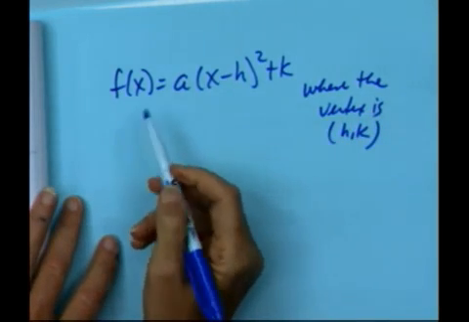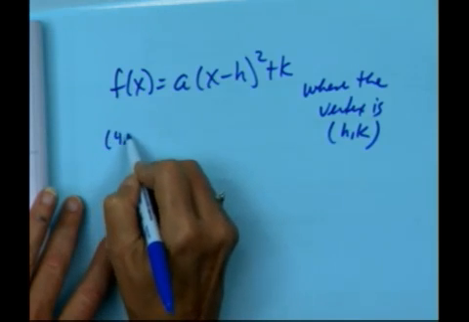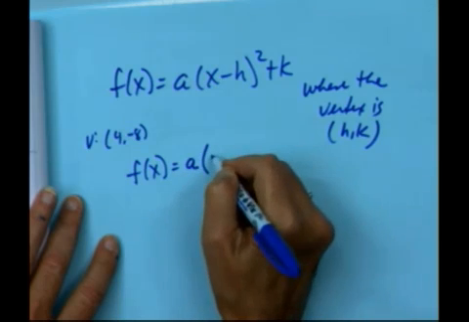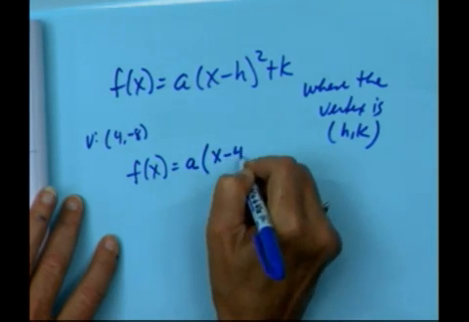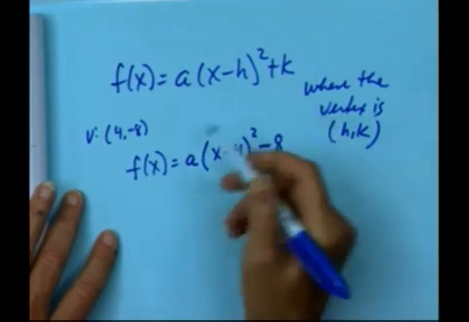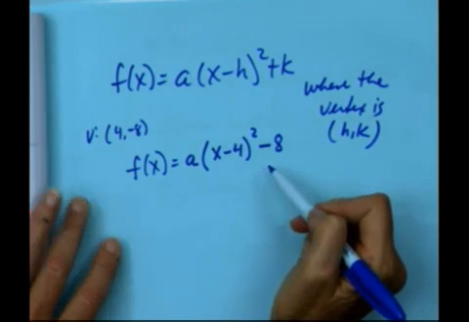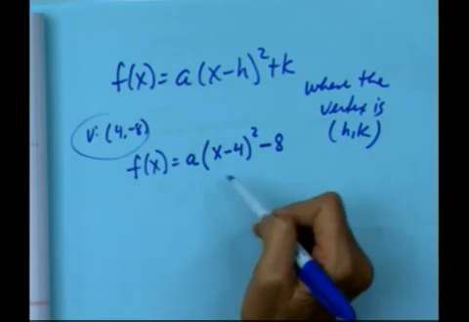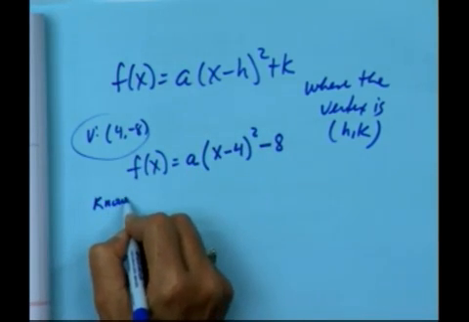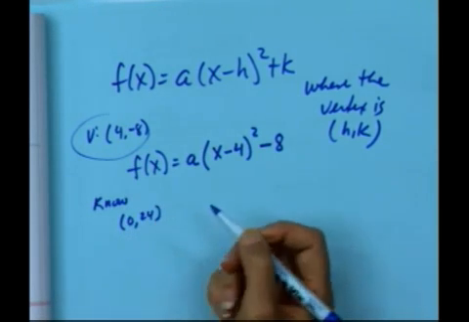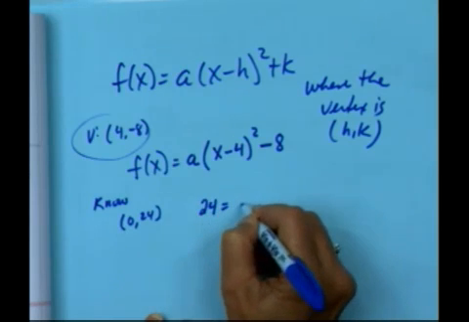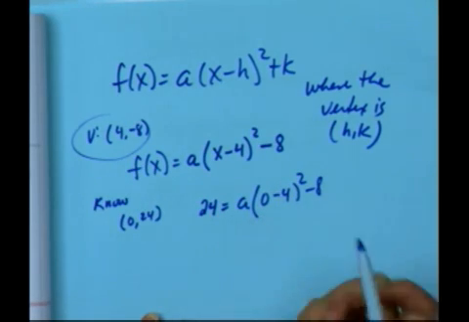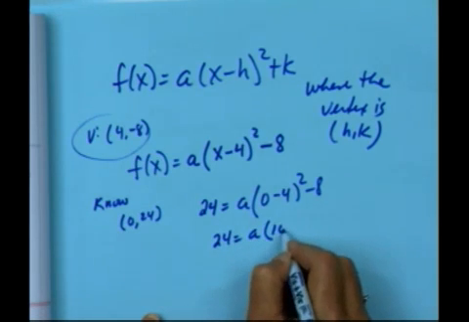All right, so if you already knew the vertex was (4, -8), using the point (4, -8) for the vertex, you already had half your battle. f(x) is equal to a times what? (x - 4) squared minus 8. Okay? And now for the point (0, 24). So now, the vertex got us this far. And we don't know the a, but we also know that we have the point (0, 24) on the graph. So if we let f(x) be 24, x is 0, now we'll easily be able to solve for a. So we get 24 equals a times 16 minus 8.